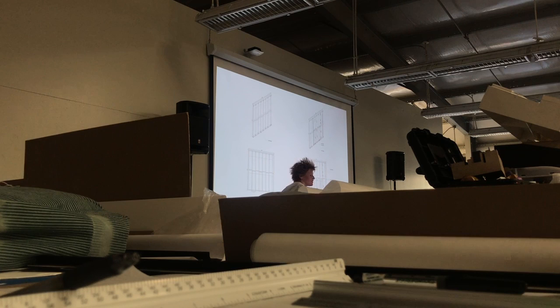Anyway, the other side of the project was the idea of fitting material waste back into the project. So I guess the idea of fitness proliferated throughout the entire project. The way that we thought of that was through the concept of zero waste, where on site, if you cut a piece, then you reuse a piece back into the project.